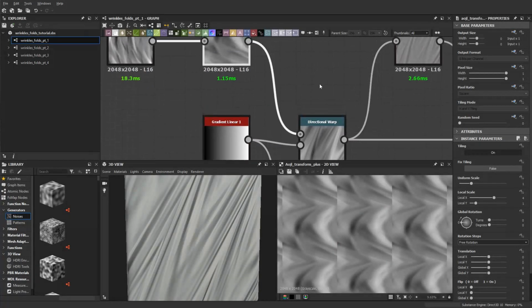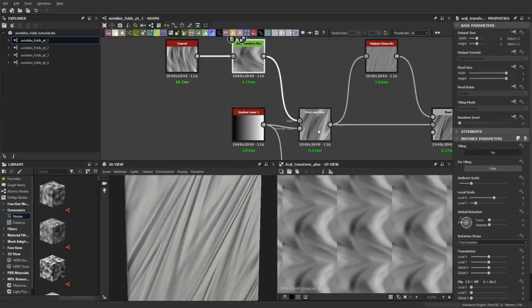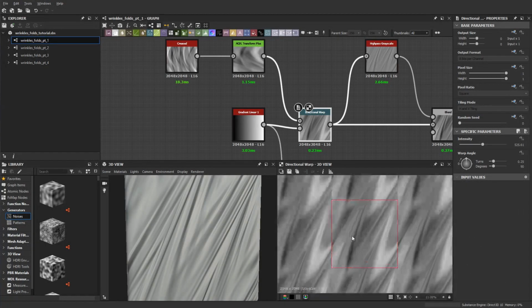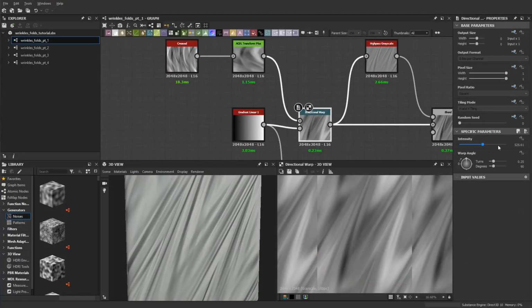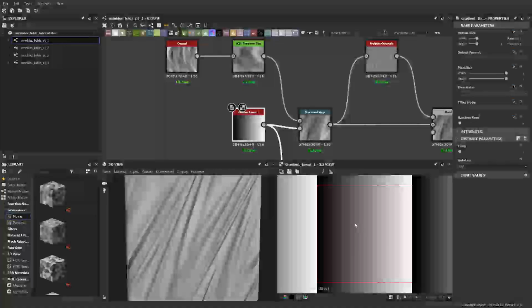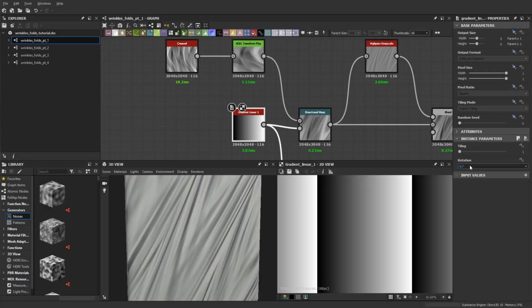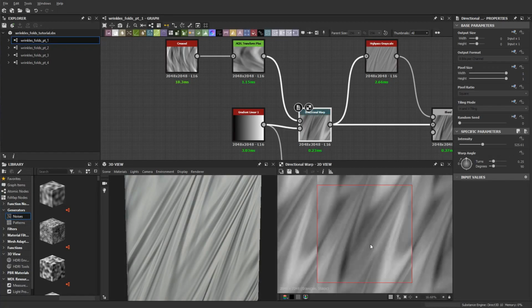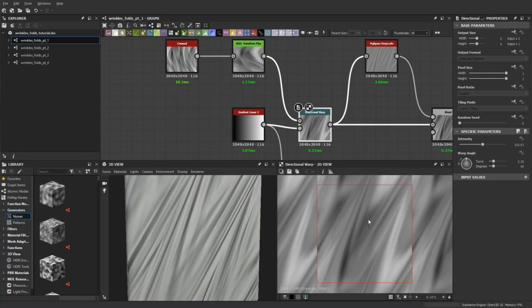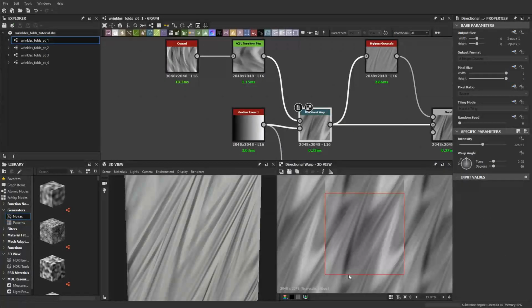The next thing I'm going to do, which is my favorite part of this whole process, is take that and run it through a directional warp. I crank this way up, a little over 500. I've got the warp angle going straight up, and all that's plugged in here is a simple linear gradient with the rotation set to 90. That takes this and gives us a really beautiful fold on an angle.